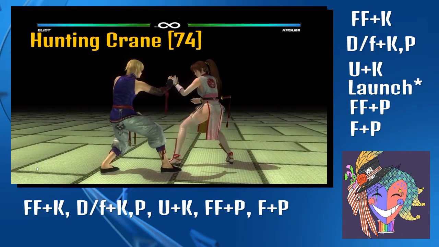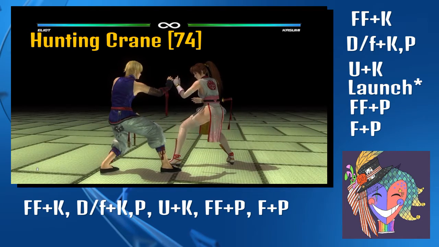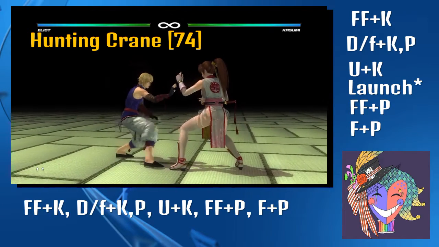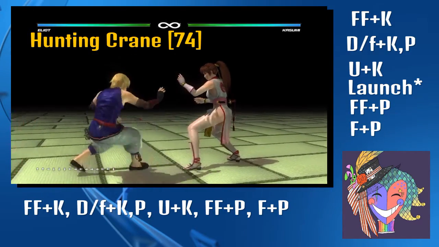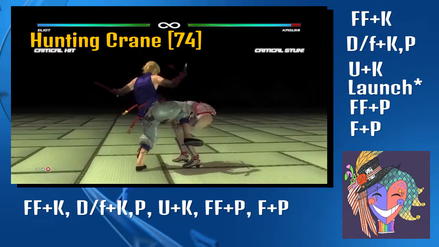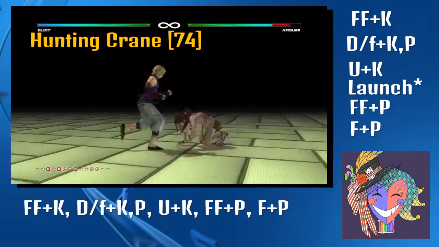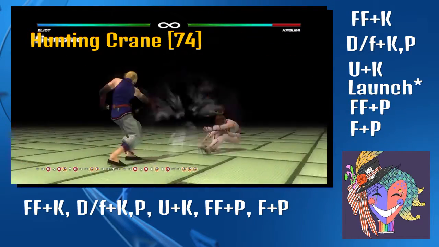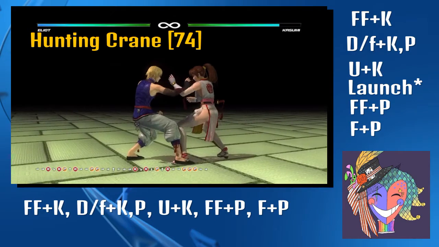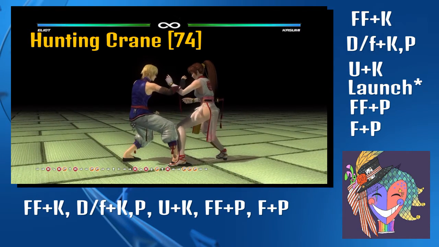I mean, finishing a combo with less damage is better than not finishing it, to be honest. So I would say just go for that. So let me do that one again. So dash kick, nice simple combo. That one, I like that one. Hunting Crane. That one is finished.